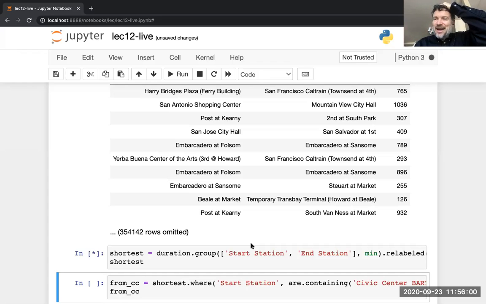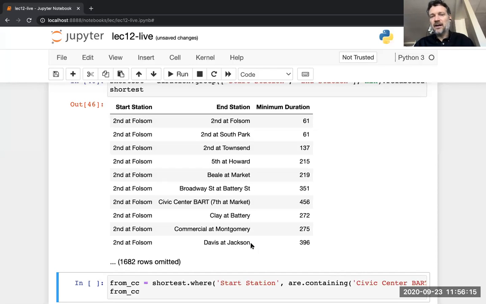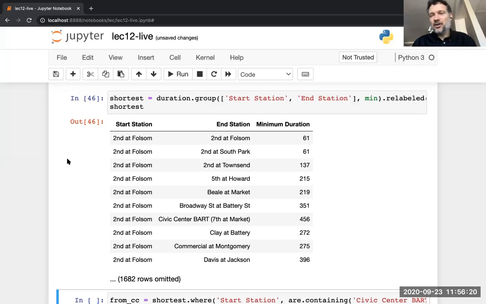That tells you how fast the fastest person was in getting from one place to another, and how quick you can get there if you use a bicycle. This would be useful if you wanted to get a feeling for how far apart these stations are if you don't dawdle.